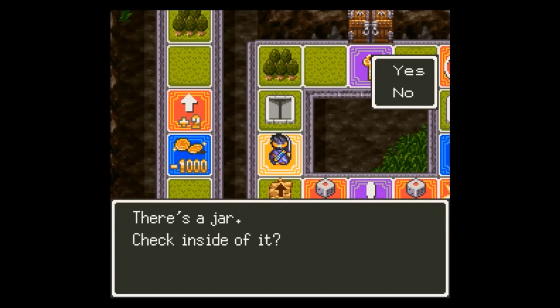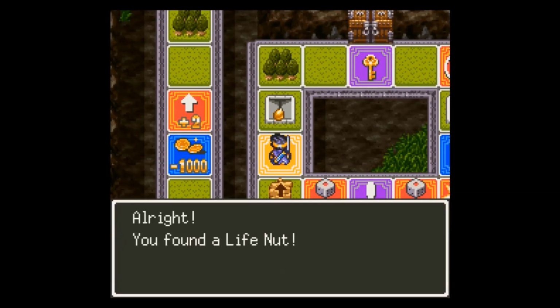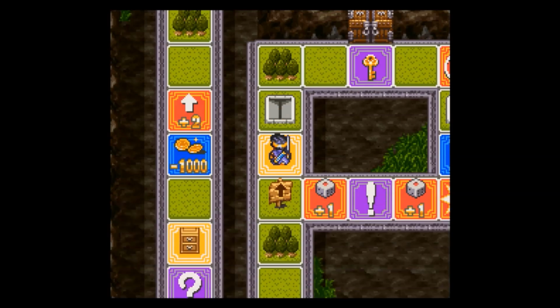There's a jar. Check inside of it? Sure. Alright, you found a life nut. Well, that's pretty nice. Now, there's nothing else really here except for the exclamation mark and, well, I guess there is an enemy tile. I'll just see what I get.